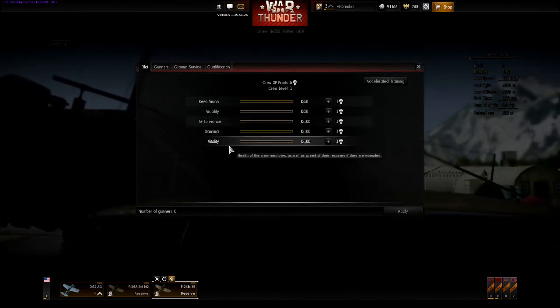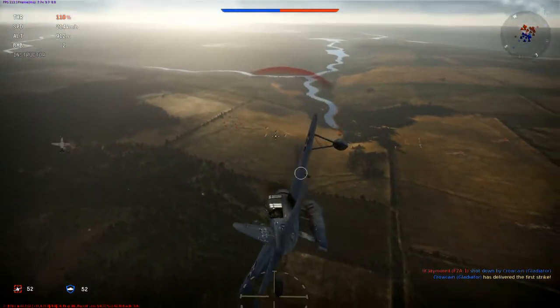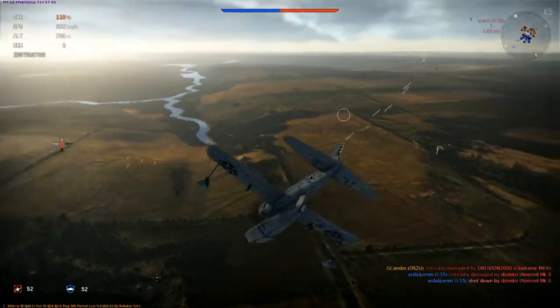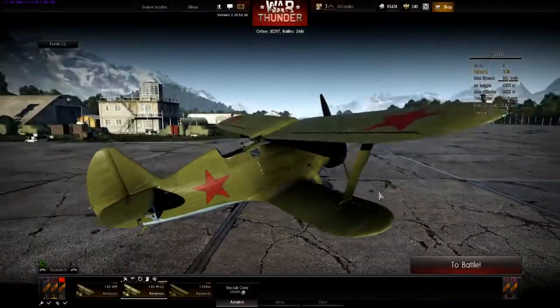One thing I should say is that the bombers come with your own little gunner. So you can just be flying and trying to bomb stuff while your gunner is sitting in the back shooting anyone who tries to chase you. Which is great because there's not a lot of teamwork in the game, I've found.